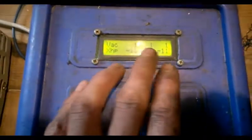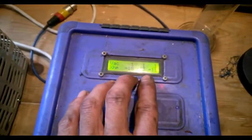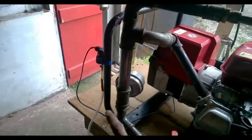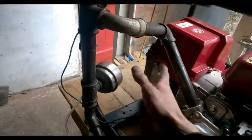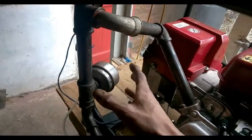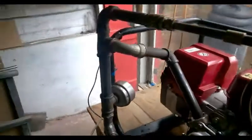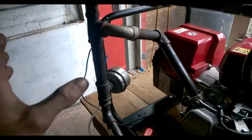This is our average vacuum in the middle, and then our maximum and minimum we're actually pulling - underneath is the exhaust pressure but I haven't got anything set up for that so it's reading random numbers. Other sensors for this system include an RPM sensor, a temperature sensor, and a pressure gauge. The vacuum's already on and I'm going to put a CO2 sensor on the end. I've had a couple before but they're chemical-based and they wear out - they don't like being exposed to exhaust gases on startup. At some point I'll get an infrared CO2 sensor, and I'm also getting a five-gas analyzer so we can look at exactly what the emissions are.